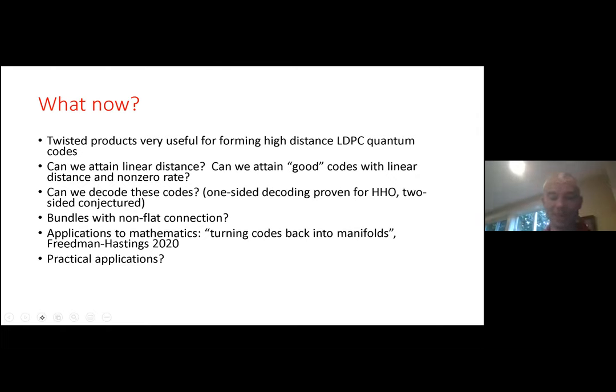There are some interesting applications back into mathematics. So I want to advertise a paper of mine with Mike Friedman. One useful way to write down a code is to write down a manifold and put a cellulation on it. That's a way to get a toric code. We showed constructions for taking a code just defined by these X and Z stabilizers and turning it back into a manifold such that the cellulation of the manifold gives you exactly that code. It relies on a technical condition that you need to be able to lift the code to a code over the integers, not just over Z2, which is true for all these constructions.